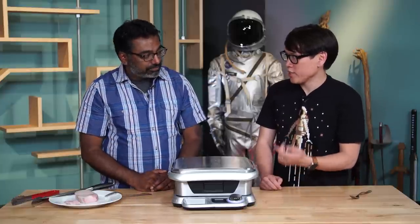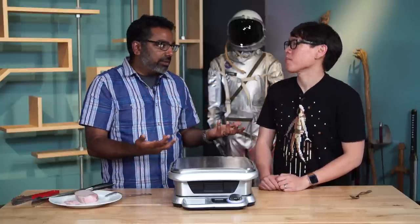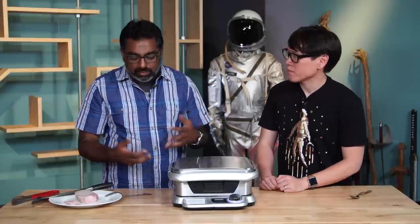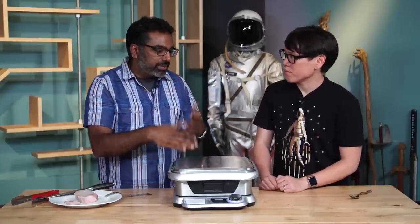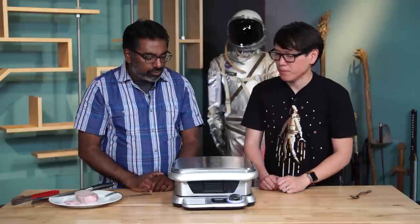Absolutely — juicy chicken, juicy steak. The one drawback I would say is it's harder to cook with marinades and other wet methods that you'd like to infuse certain items. So like with a sous vide, I can throw some herbs in, or with salmon I can olive oil poach it. That's something that's harder to do here because it's just a grill. And the cleanup process — you just wipe it down, ready to go.